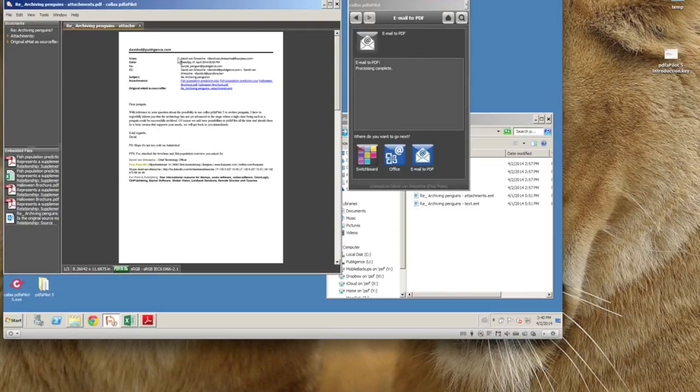It's also used, or some parts of it are used, to generate this visual appearance of the header as you're used to from something like Outlook or Apple Mail or Google Mail. The body of the email is, of course, converted into a PDF-A document or a PDF document and is inserted there.